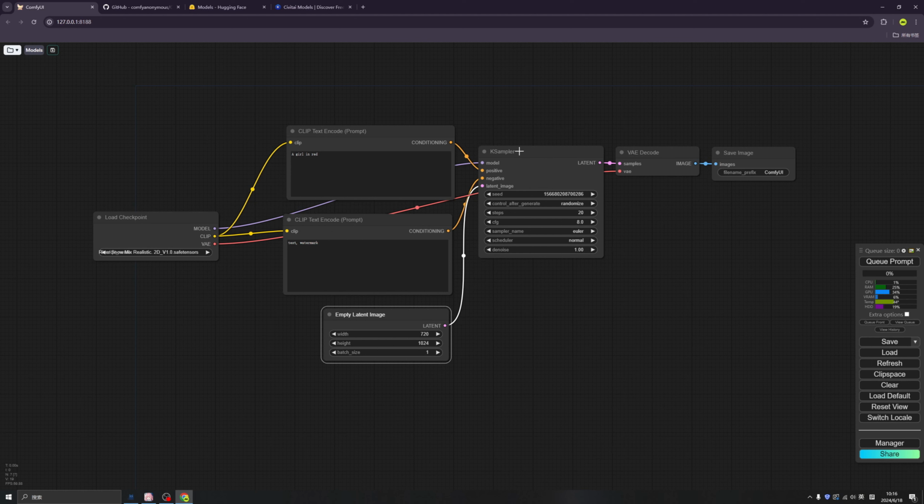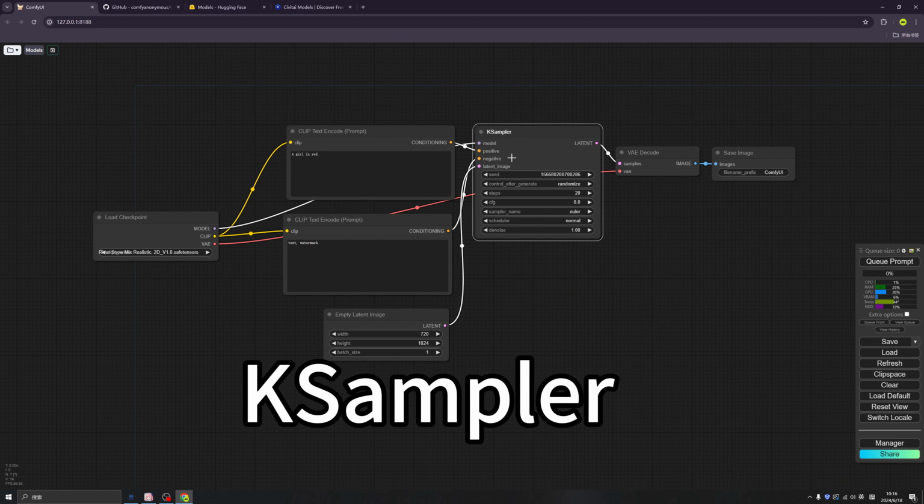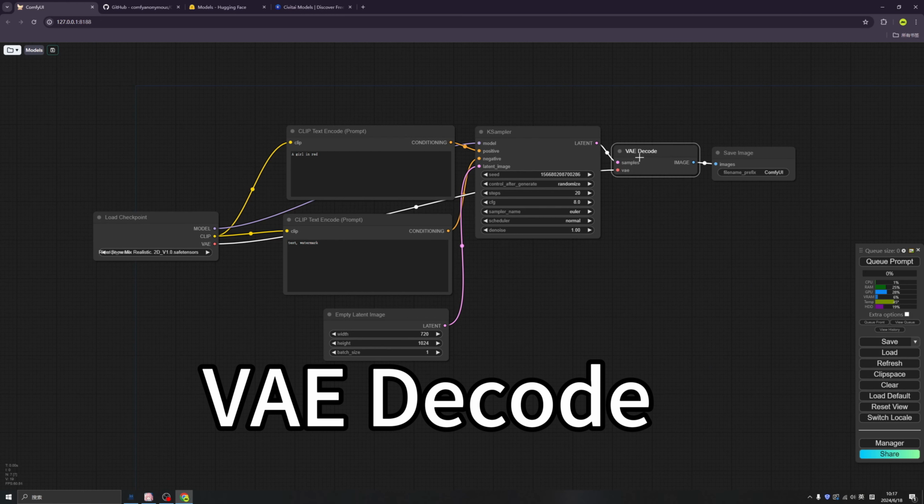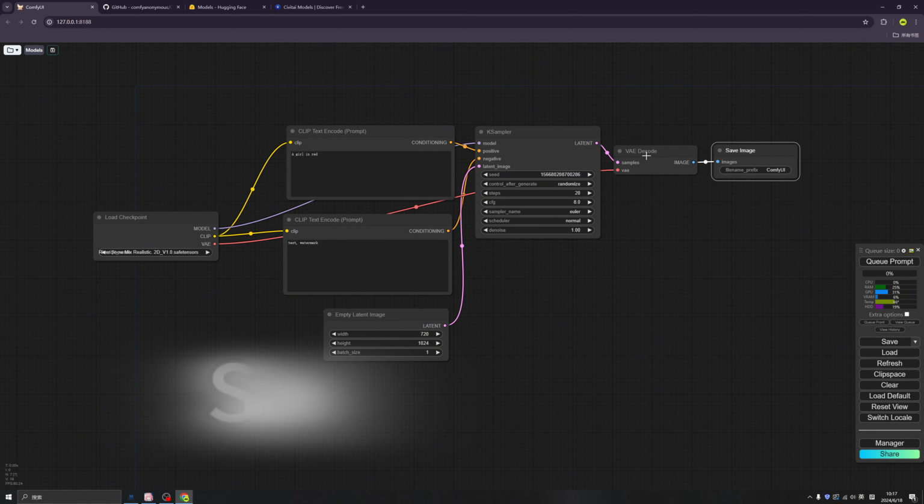All right. Then we have this called KSampler. So inside of the KSampler, we have many things that we can play with, like the seed, like the steps. If we have more steps, it means the image will be resampled inside of Stable Diffusion again and again and again, and finally have the result. So we don't need a large number of steps, and maybe medium is great, like 20. And also we have a VAE decode. Then we will go into the save image.